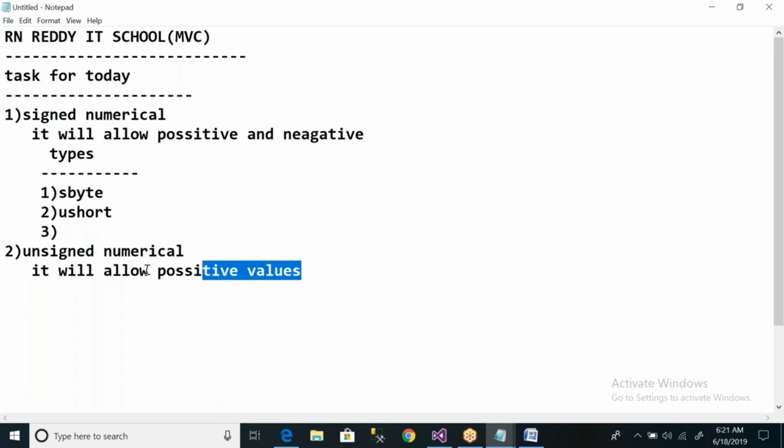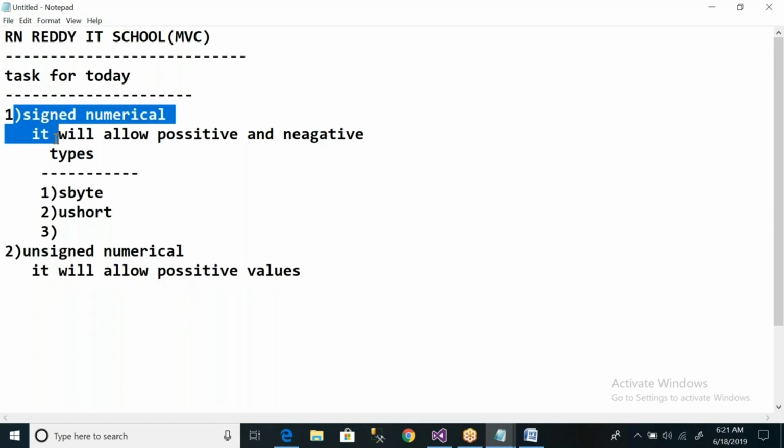I wondered about your remembering signed and unsigned, even though the remaining people don't know that also. Now Jagadishwari will explain. Kranti is my student, you will also explain. I'm sure this answer can be explained only by the students who learned .NET from me. Come on, Jagadishwari, carry on.